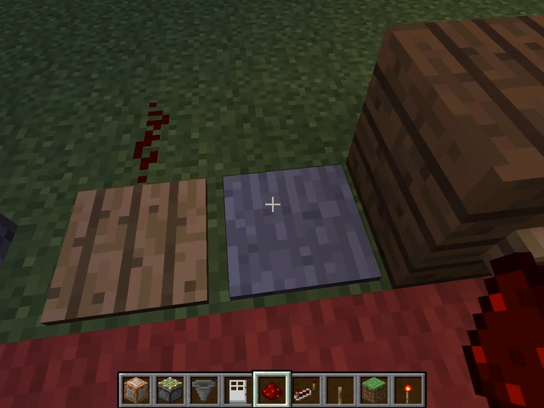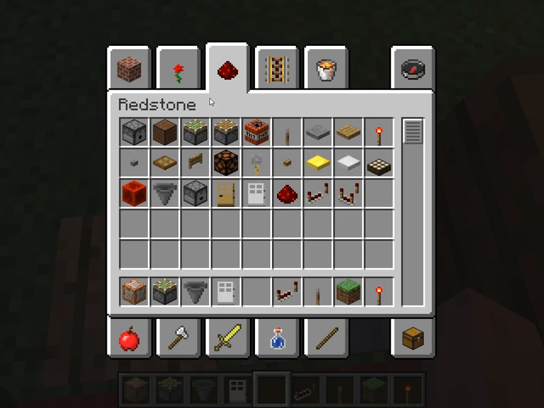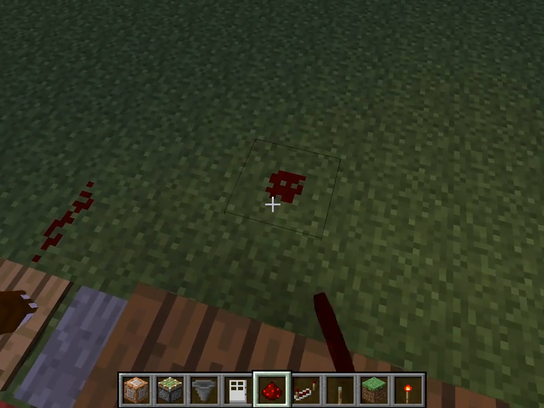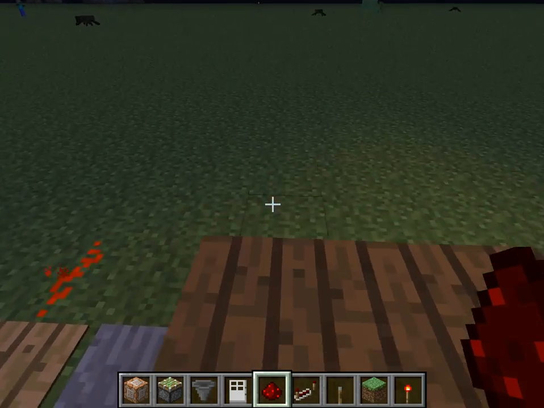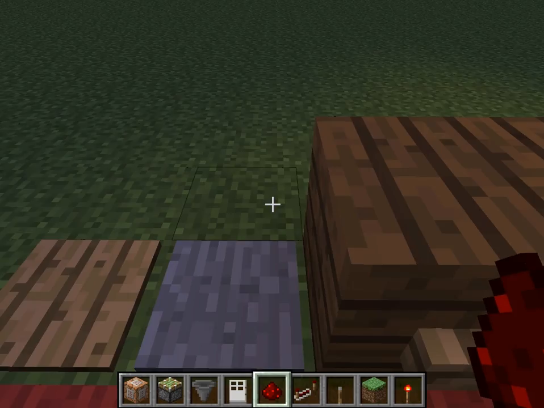Okay, and this, you cannot throw an item onto, but you can step on it. These are the wooden and the stone pressure plates. The wooden one, obviously, like you just said, you can throw an item and stand on it, and it'll be triggered. These are the wooden button and the stone button.